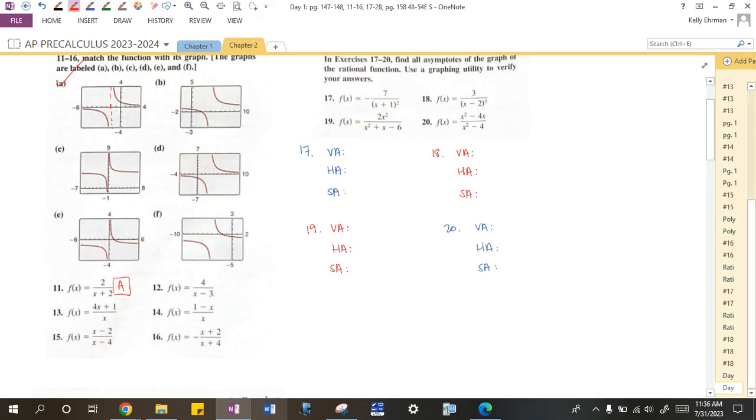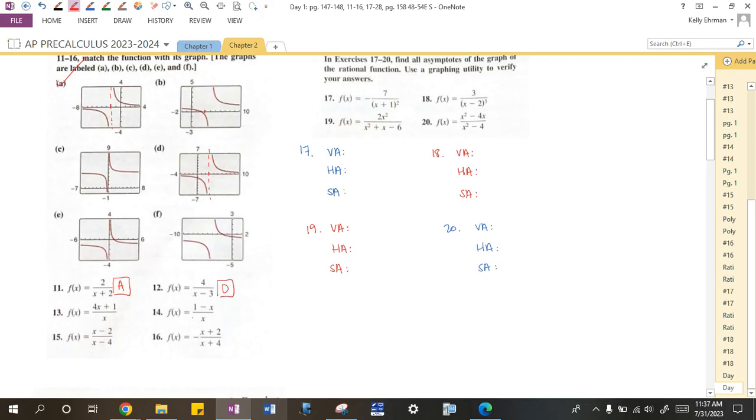And then if I go over to number 12, x equals 3 needs to be that vertical asymptote. So 1, 2, 3 is right here, which I don't think is right for B. That looks to be where the gap is. And I don't see, again, any others with a possibility for x equals 3. So D has to go with 12.